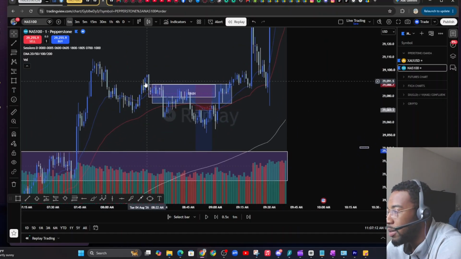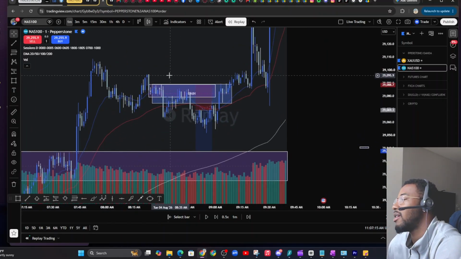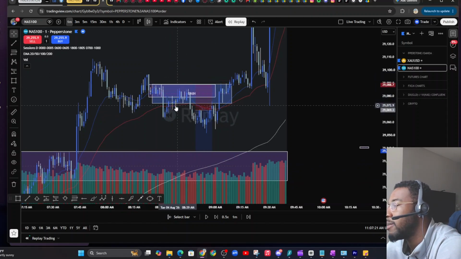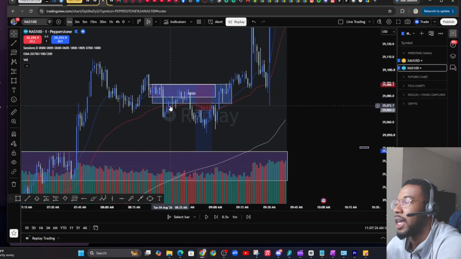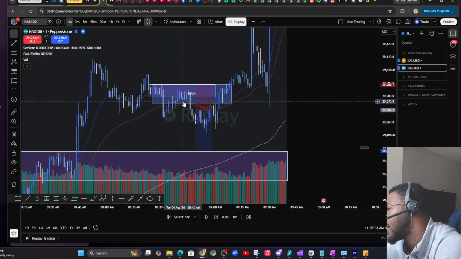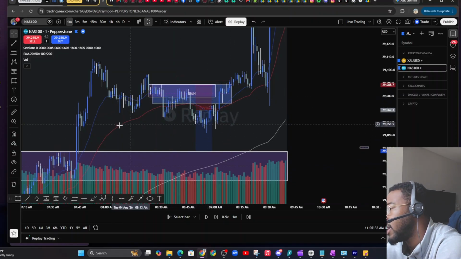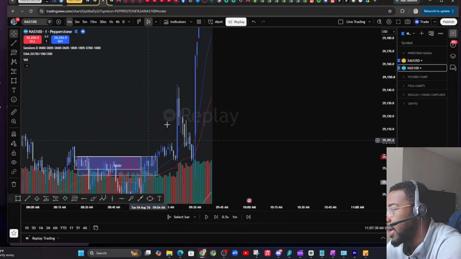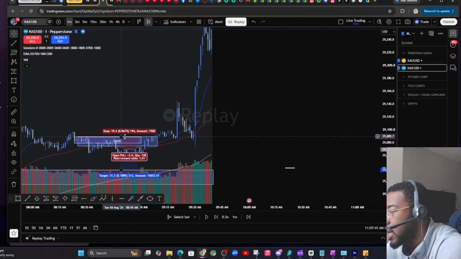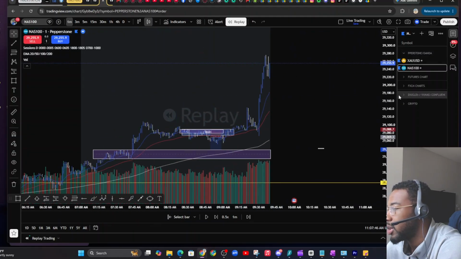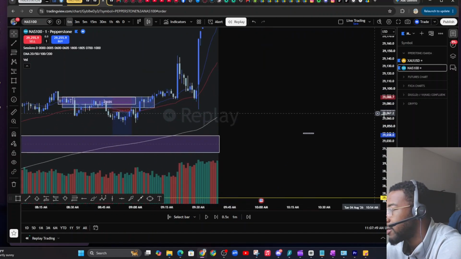However, I was looking at the 1 minute, which has a lot of fake outs, a lot of fake setups that could work sometimes, but at the same time, the levels and the areas aren't strong enough for us to give a lot of confidence when we're trading price action. So just like that, it gave us the fake out, and all this really was it finding a new base for it to continue pushing up, and that's exactly what it did. And thank God we had our stop loss, because if we didn't, it could have gotten really bad really quickly. So that was the trade idea for Tuesday.